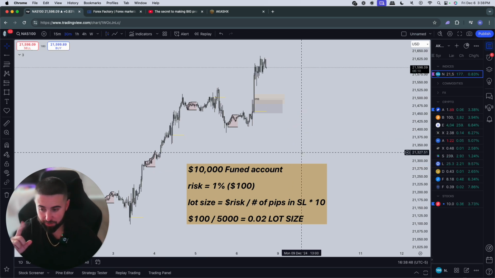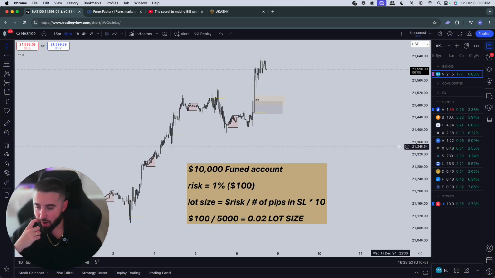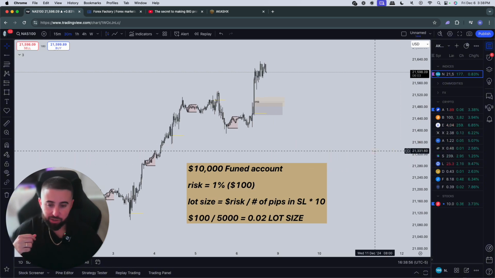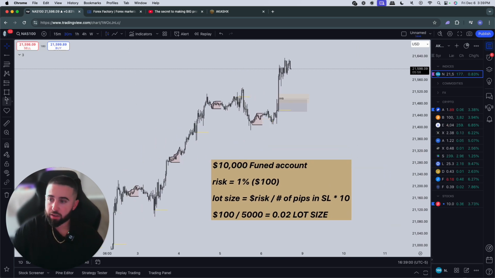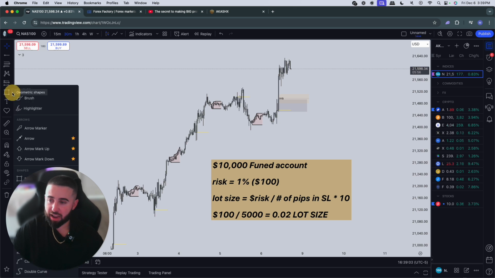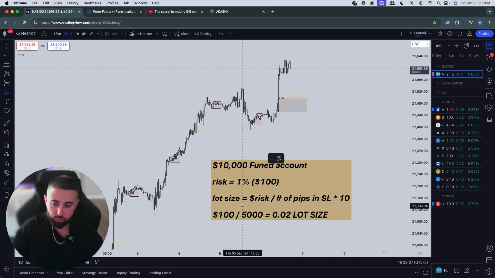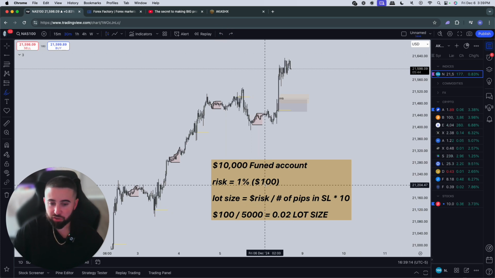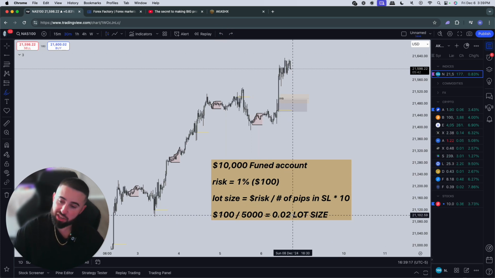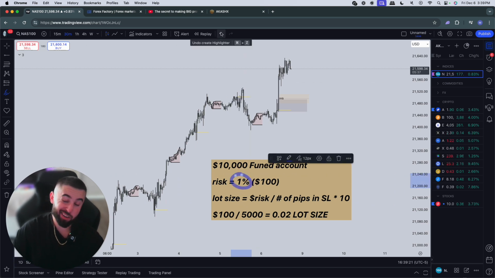That's to risk 1%. Now, I bring this example up because we said that if you're going to get on your funded account and you're going to want to split your position into multiple entries, right? Well, the first issue is on my trades that have a wider stop, because NAS 100 is very volatile and you're not going to be able to cut it down more than a 0.02. You can't really split this position into more than 2 entries at 0.01 each to risk 1%. And like I mentioned, you probably want to even risk less than 1%.